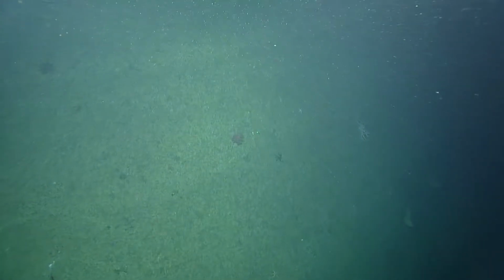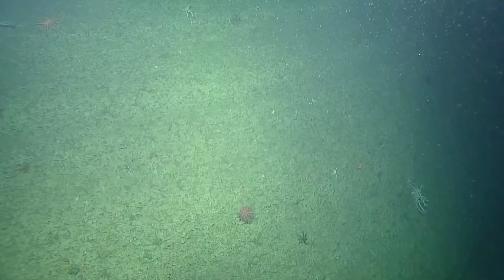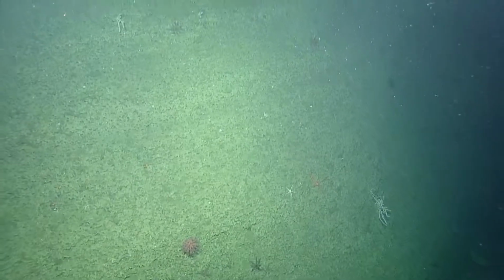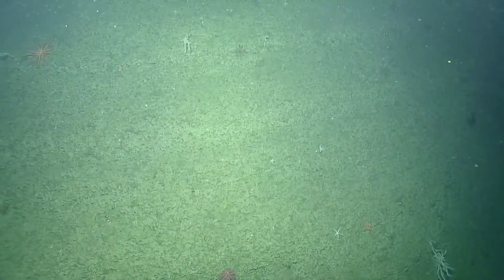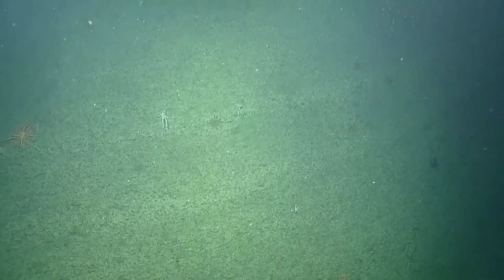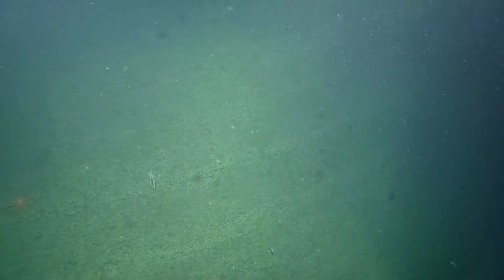I'm taking the opportunity while we're waiting to try and clean some of the mud off the porch there. It's the visibility disruptor. Argus is spinning again. I just got a tug. But this ROV technology is helping us to cover more area and hopefully explore more parts of our seafloor. Oh, there we are.